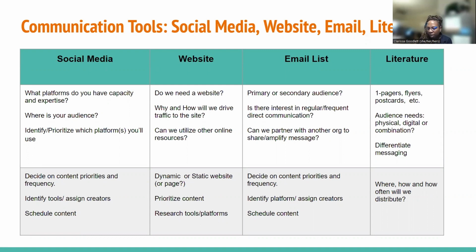Deciding on what things are necessary and really what things are possible with the capacity that you have. So what platforms do you have capacity and expertise for, and really where are your people? Those are two things. What are the things that you know you can run, and where are your people? So for us at MDC, our people are mostly on LinkedIn.